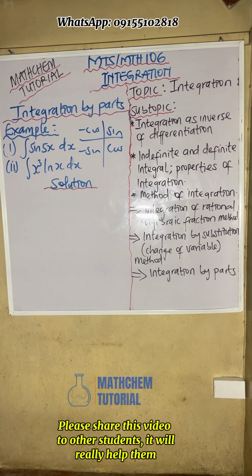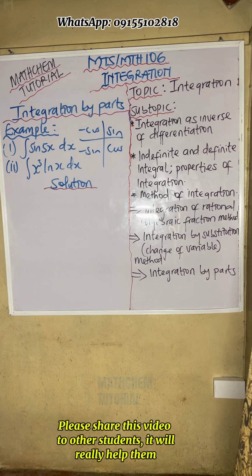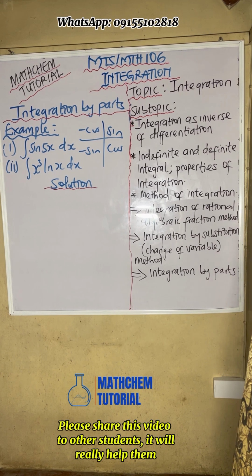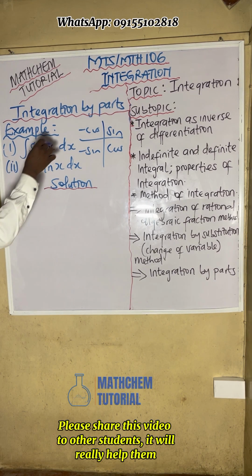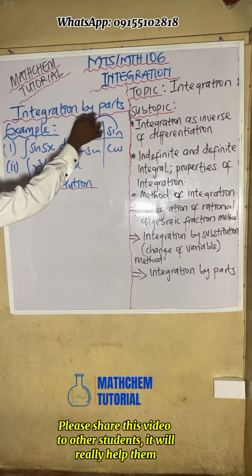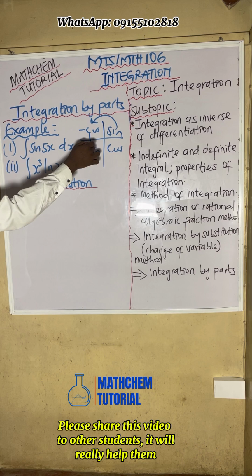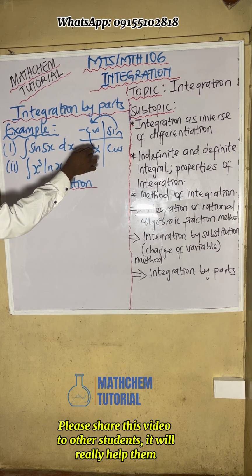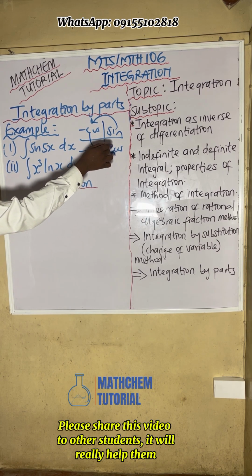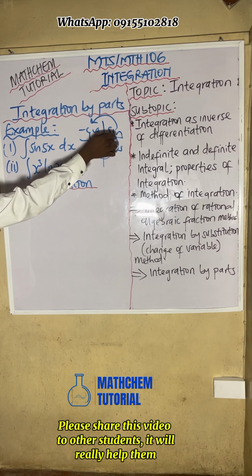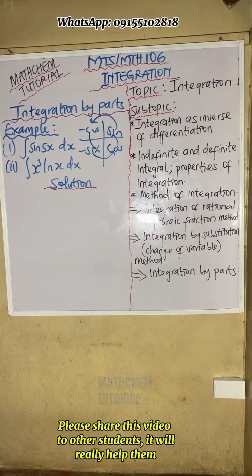If you differentiate minus sine theta, you get minus cos theta. And if you differentiate minus cos theta, you get sine theta. But the reverse is the case for integration. So if you integrate sine theta, you will get minus cos theta. If you integrate cos theta, you get sine theta. If you integrate minus sine theta, you get cos theta. That is how it goes for integration.